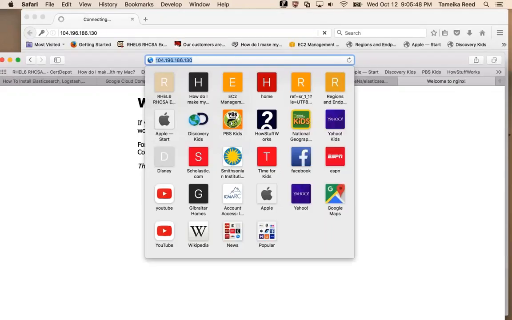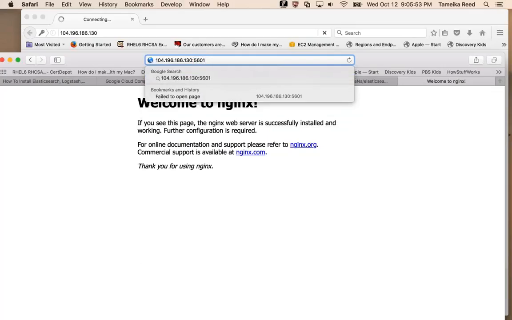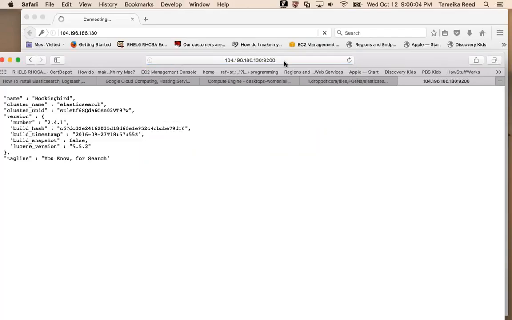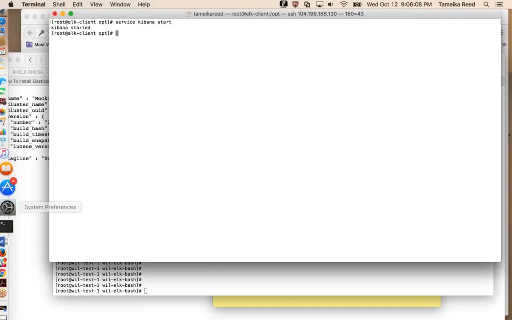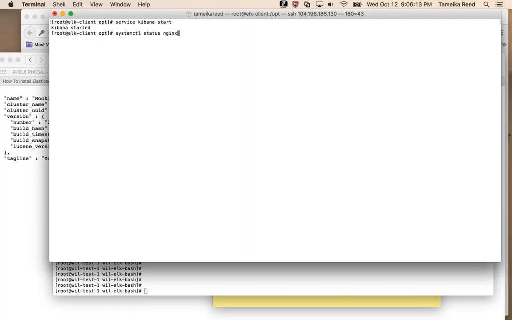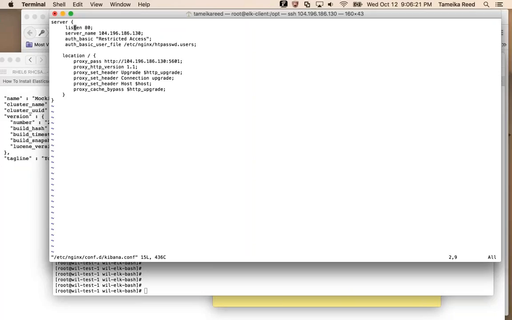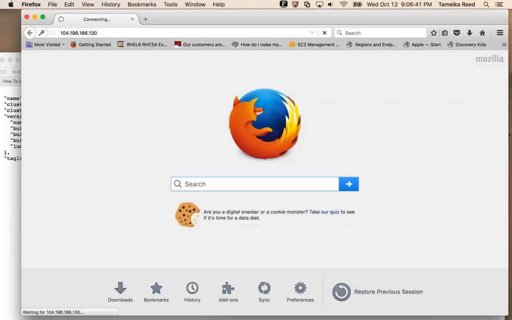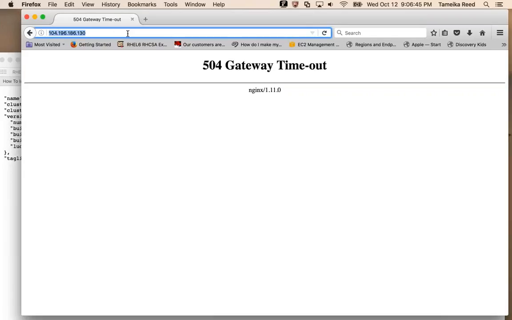All right, and then over here, I should be able to do this. Oh, it should have bounced and went right to it without me telling it, because that's what the proxy does. So, see, listen on this port, and when you get something coming in on port 80, you're going to use this file to authenticate and then pop over to 5601. That's what's supposed to happen. That's why we get the login. And it should render back whatever's running on port 5601.